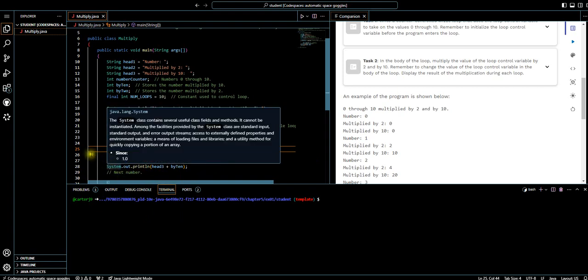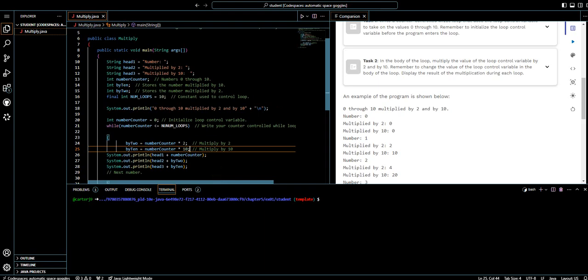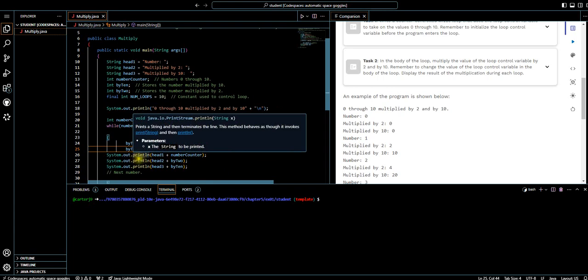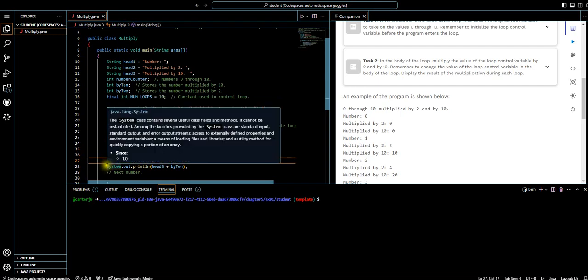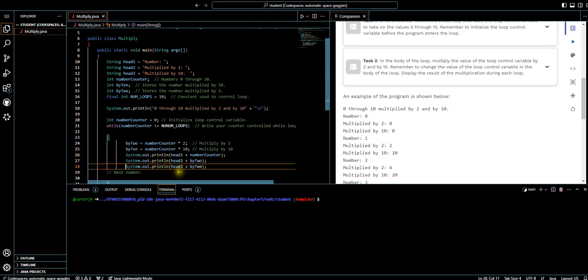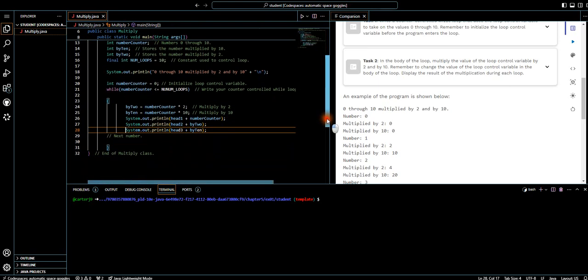So we got this is not print. Counter 1, numberCounter. Just for spacing, I like to keep these. I'll leave that in there. And 2 and 3. And we're missing something. Next number. So we're going to do the next number.